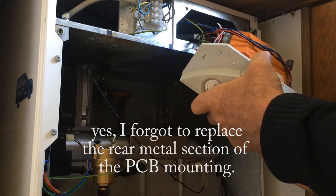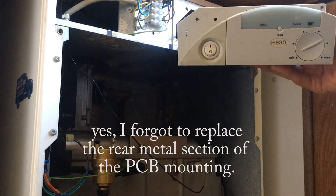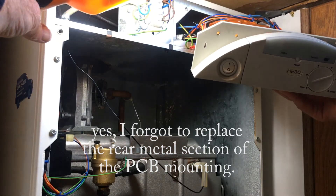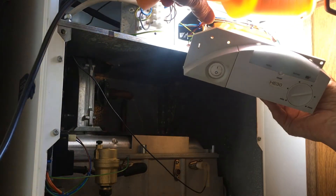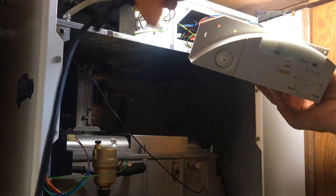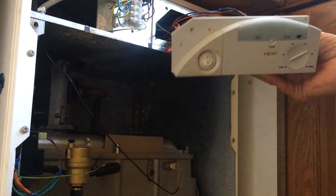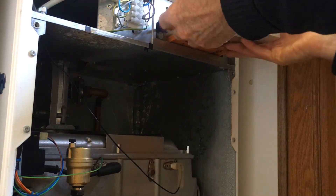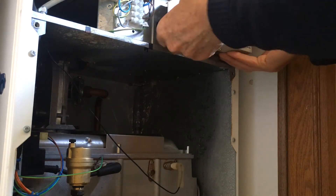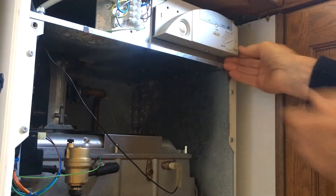The power switch reaches right the way across to this other end, and these last two go down in here. We now have our reconditioned PCB all connected up, jumpers changed over, and I think we can put this back into its housing. Quick look at the cables in there - everything looks okay, let's get the inspection lamp on it again. There doesn't seem to be any damage to any cables that I can see, everything looks quite neat and tidy, so we'll carefully feed this back in and screw it back into place.